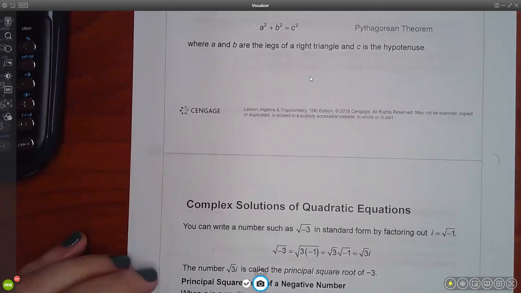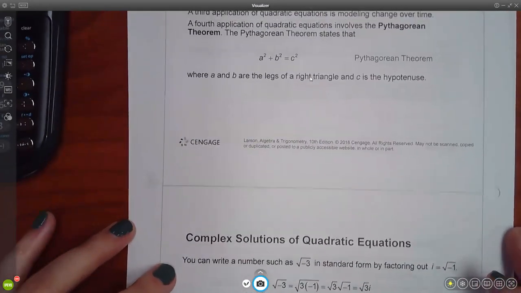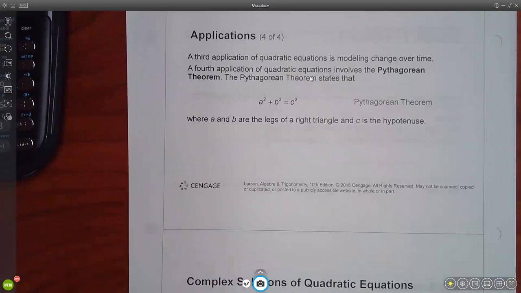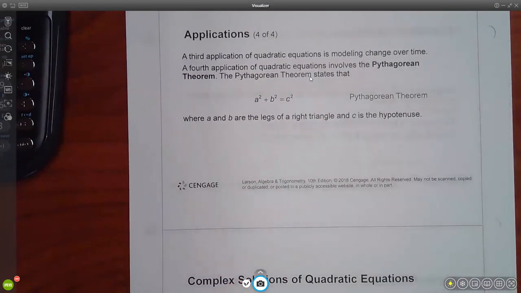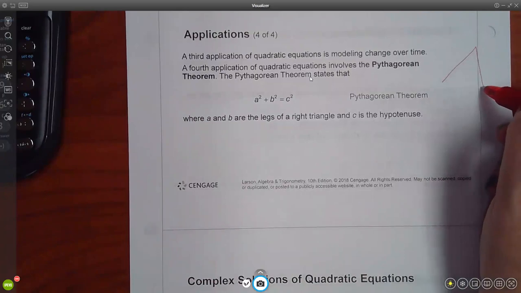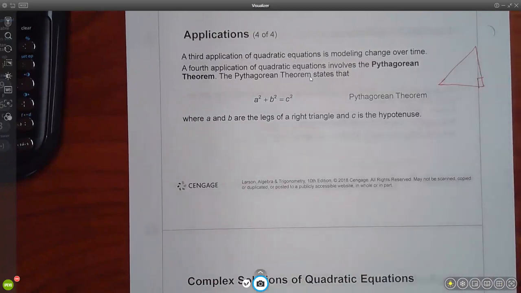The third application, oh, don't give me all these applications. They're only going to pick a couple. So there's another application, which is the Pythagorean theorem, and that has to do with triangles, right? So if for some reason you're not given rectangles in your scenario, you're talking about a triangle, and for some reason they only give you two bits of information on this triangle.